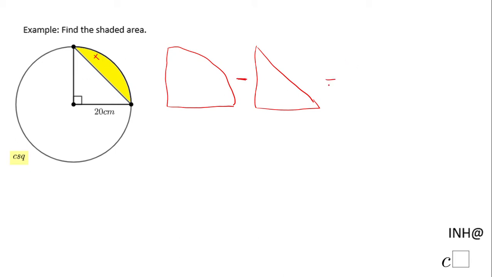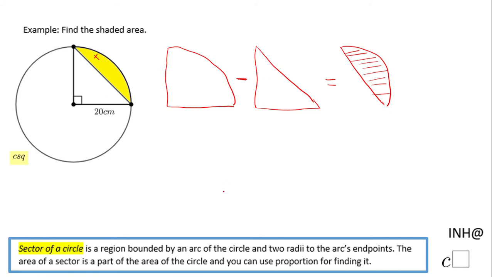For finding the area of this sector, we're going to have to find the area of the whole circle, which is πr². In this case, we're going to put 20 in it and we end up with 400π. But like I said, this is the whole circle and the area of this whole circle is 400π.